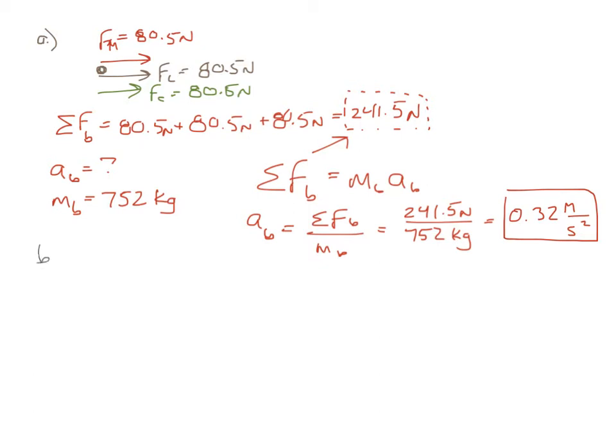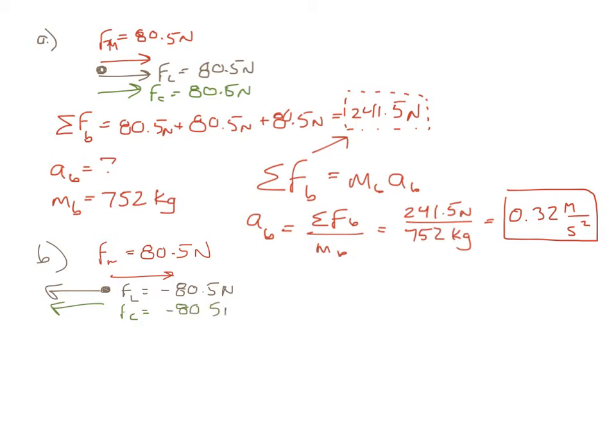In part B, we have this boat, and I'm going to make it a point mass again. Mo is the one pushing in the positive direction. Force from Mo equals 80.5 newtons. But Larry and Curly, being the dopey ones of the Three Stooges, if you've ever seen them, are pushing in the wrong direction. Force of Larry equals negative 80.5 newtons, and Curly's doing the same thing. Force from Curly equals negative 80.5 newtons.